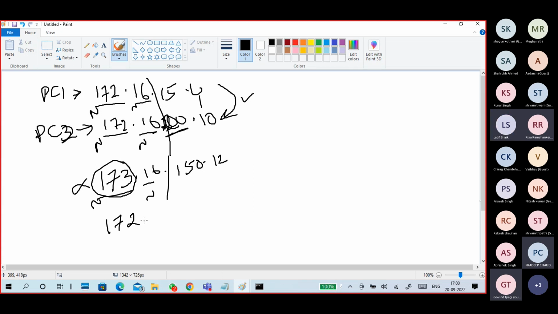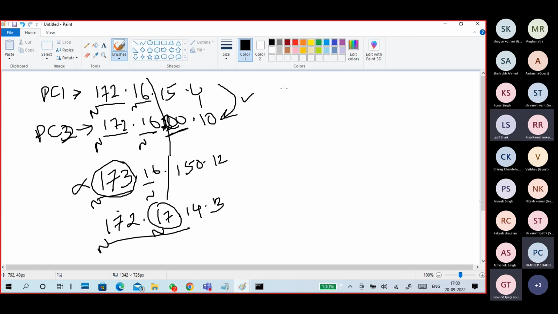Or I take 172, but this time it is 17.14.3. Again, this network portion is not good. So it is different. Compulsorily, both network portions must be the same, then only will they communicate.